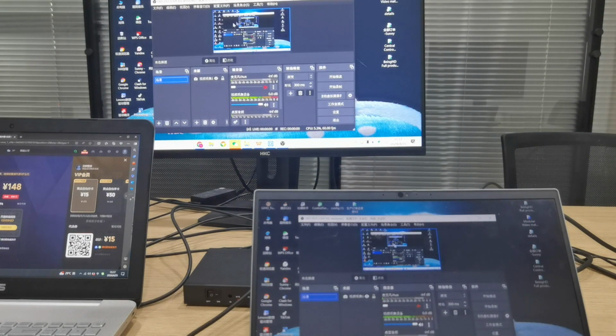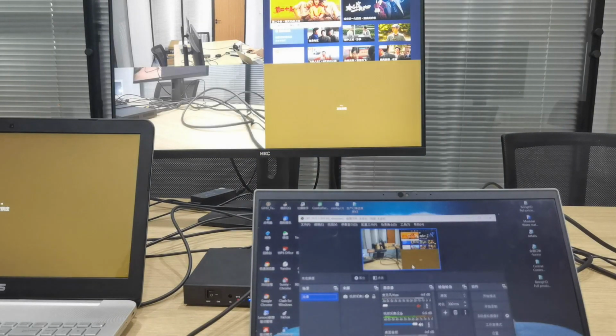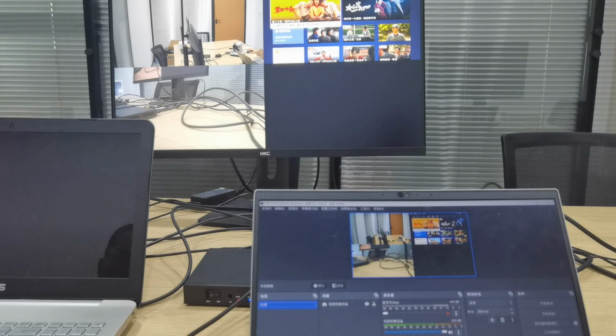So we can see here. Back to the multiview. Here we can see scene 1. Media. Okay, thank you, that's all.